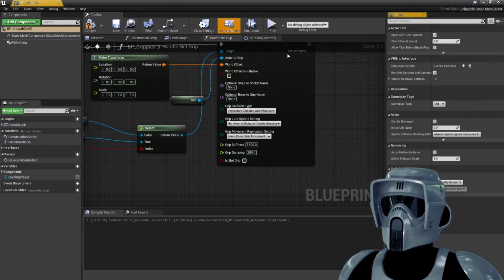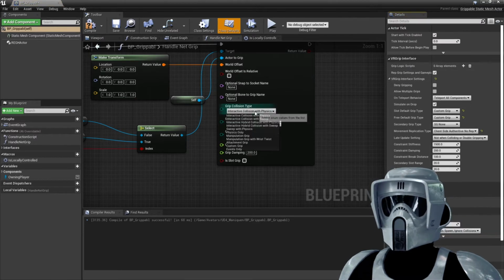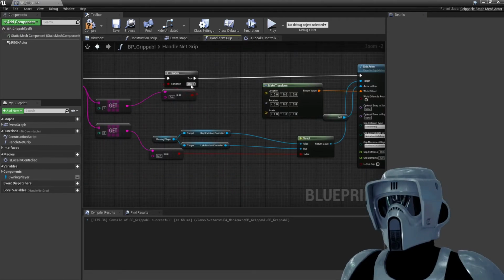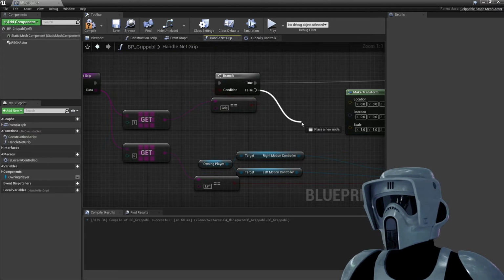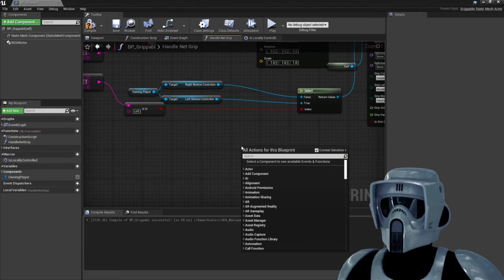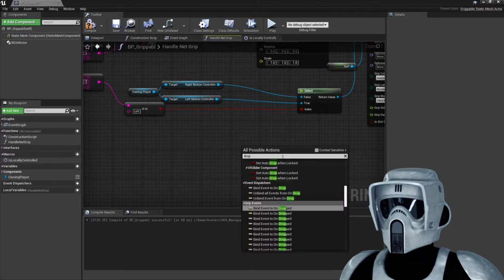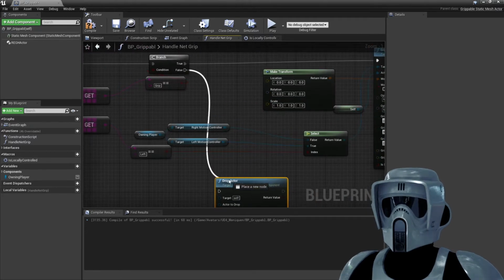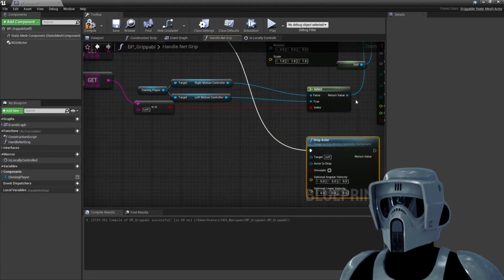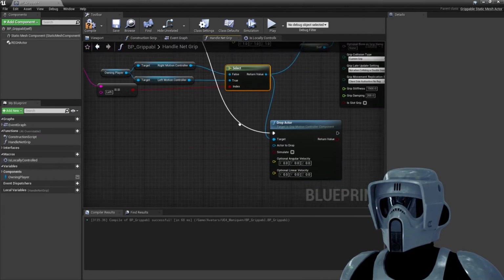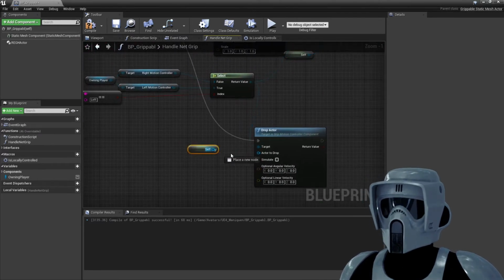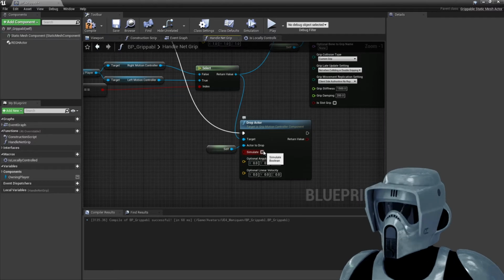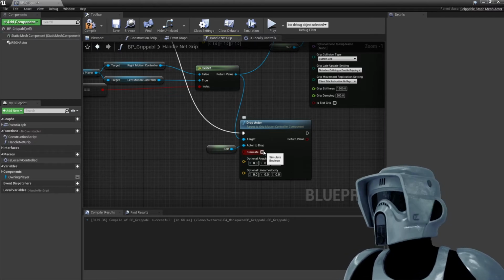These, I'll make them match our class defaults. So custom grip, client side, no rep. And off of our false here for the grip event, I want to implement the drop. So I'm going to do the same thing here. I want to drop actor, uncheck context sensitive. False. And I can use the same select node here. The target, again, will be ourself that will be dropping. This simulate means, do we want to simulate physics when it drops? I'm just going to leave this as false because I want to handle attachment back onto the character.